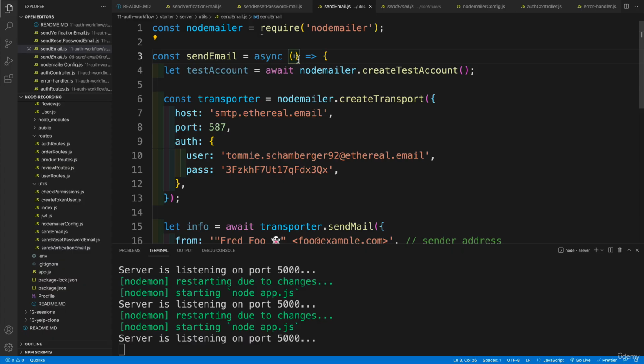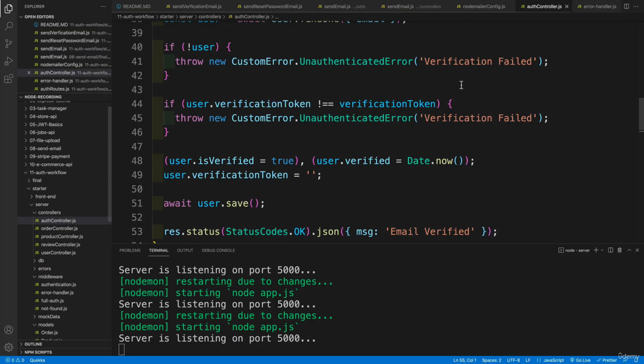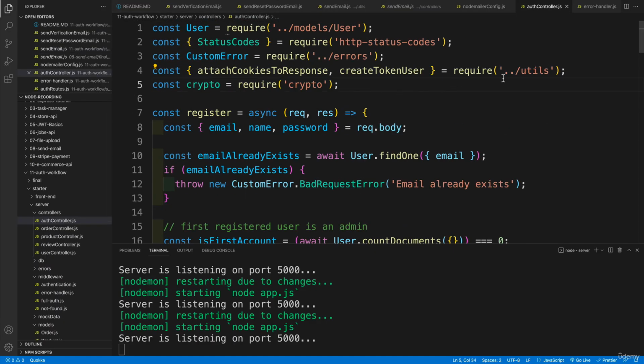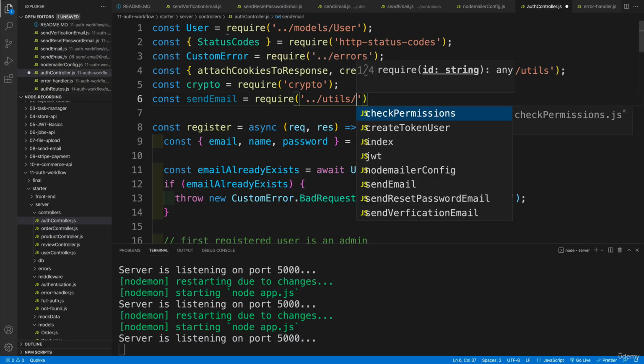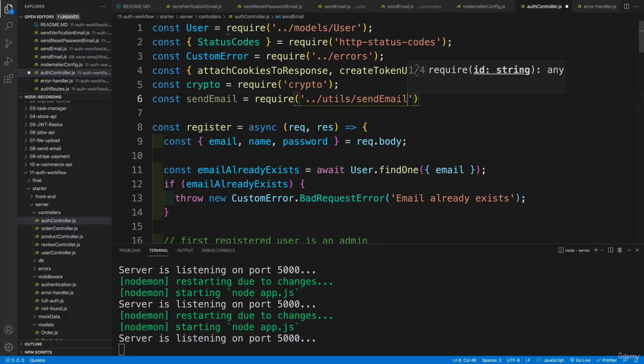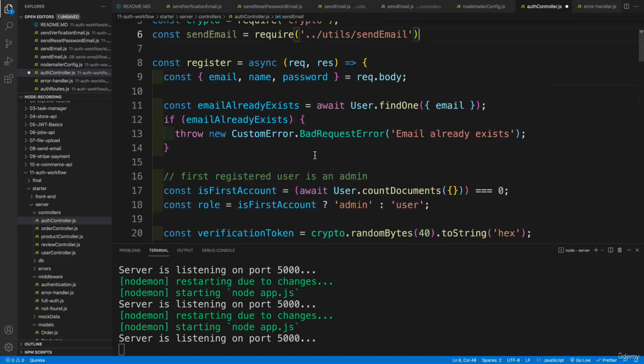And the way we'll do that is by going to the auth controller, like I said. Eventually it's going to be coming from the utils, but for now, let's just set it up here where I'll say sendEmail is equal to require. And now let's look for that specific file. So utils here, and then we're looking for sendEmail. But eventually, again, it's going to be coming from here because we will add it to the indexes and all that.